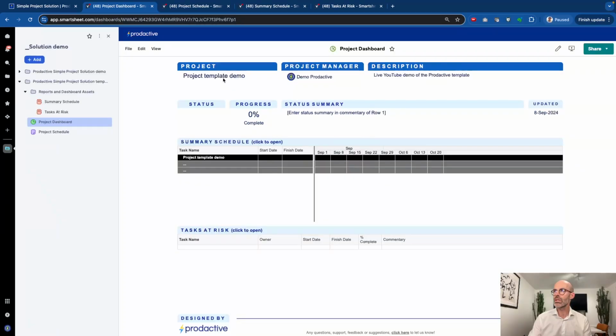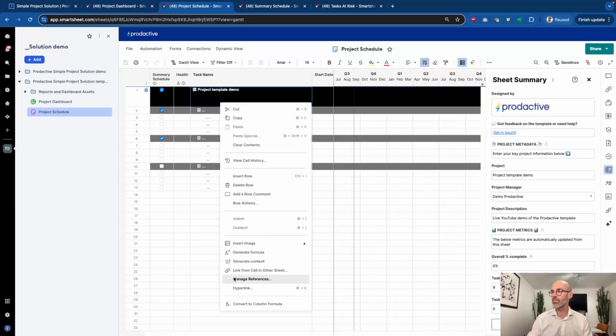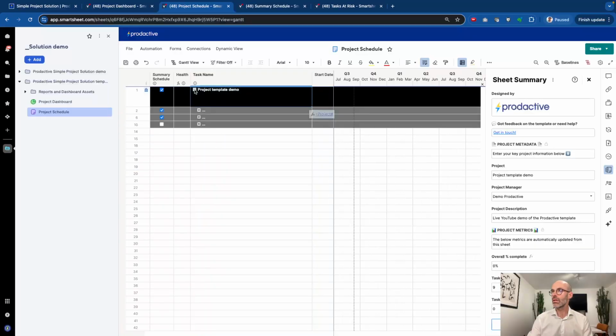And what you can see is the information I've just put in has gone straight into your dashboard here. But the status, etc., is still blank on this piece here. So let's go back into the schedule, and I'm going to collapse all, and I'm just going to expand this one, okay, and I'm going to call this stage 1, and I'll just try and drag this down. I'm going to go stage 1, 2, 3.